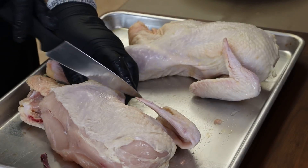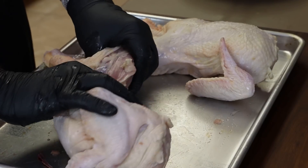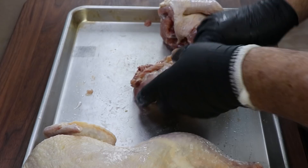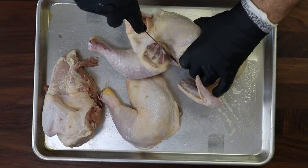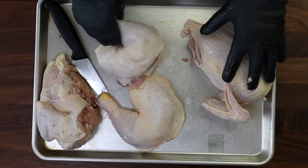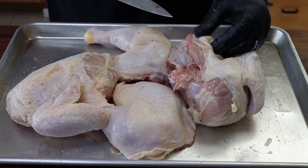The easy way to separate the leg quarters is to find the soft spot here, cut the skin away, then feel where it's connected. Sometimes you don't even have to cut — it will just come loose. Now I just want to take my knife and trim up any excess skin, looking for any flaps that are just going to lay there. All right, those are looking good.